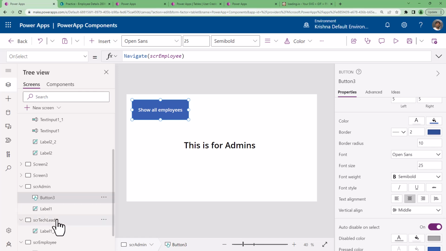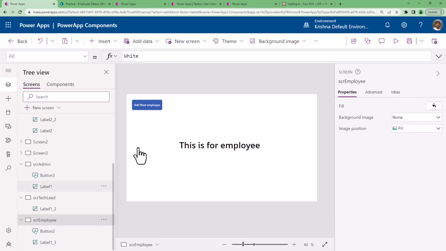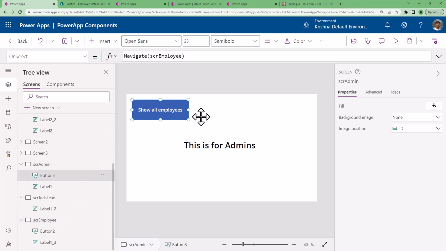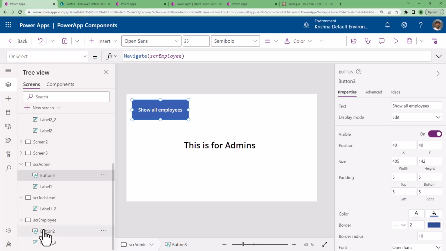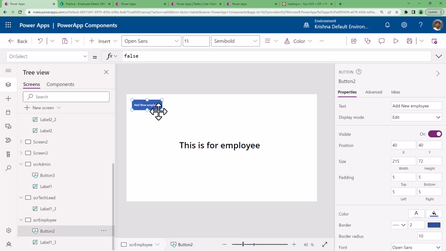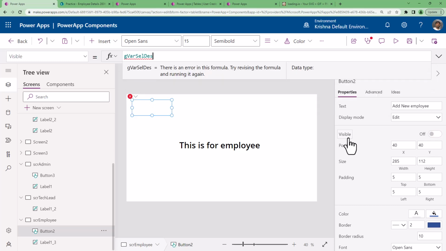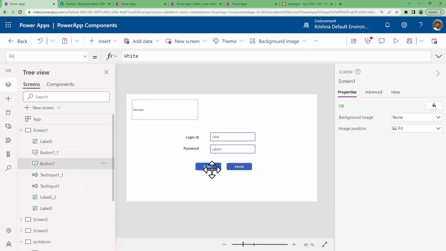Remember, only if the logged in user is an admin, I wanted to show that. So is the logged in user an admin? It's false, because the logged in user now is a tech lead, right? Now when I come back here, this designation is showing he is a tech lead. So for tech lead, we are not interested in showing that particular button, which is add new employee.